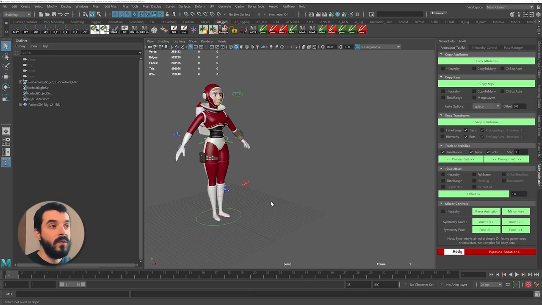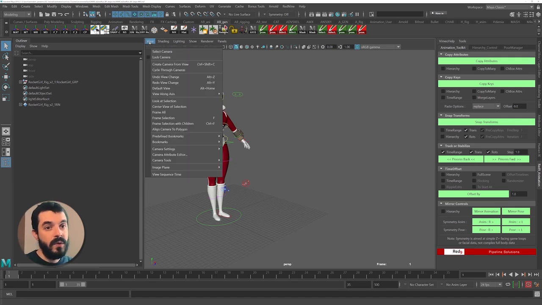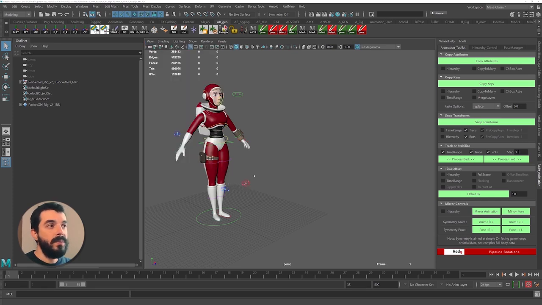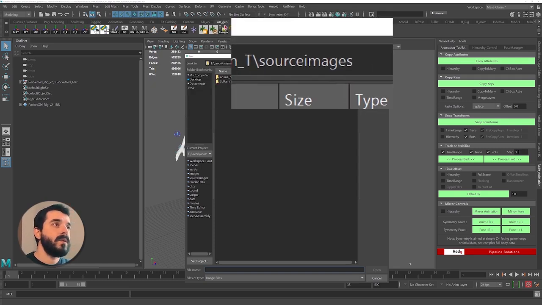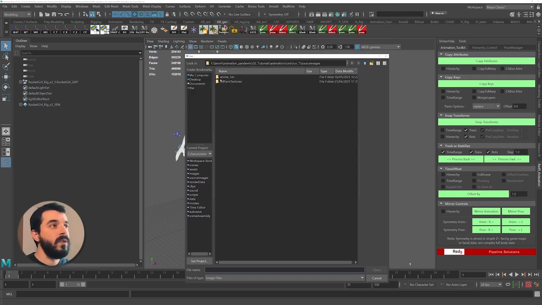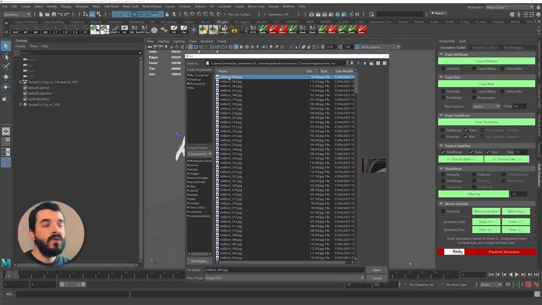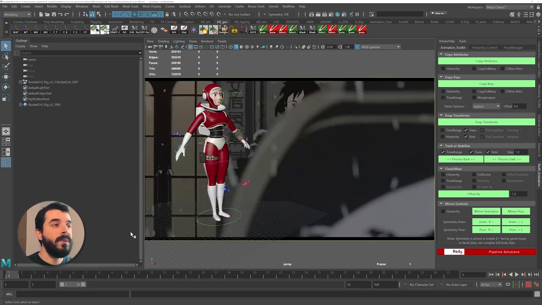In Maya, we make sure we are looking at the scene through the perspective view, and from the perspective viewport, we go under View, the menu on the top left side of the UI, and go Image Plane, Import Image. Maya will ask for the path, and incidentally, Maya is already looking into the source images folder, so we can go into animerun, grab whichever frame, it doesn't matter which, just double click on it or click on open, there you have it.